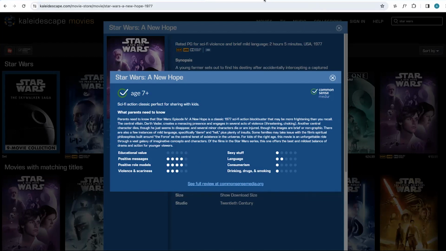This is why I personally love to use Common Sense Media ratings when choosing movies with my kids. I've been using this for years now. It's available both on the web store, as I was showing you, and also in the mobile app. So anytime you're curious about a new movie that's coming out and determining, should I show this to my kids or not yet? That's my favorite way to make that determination.